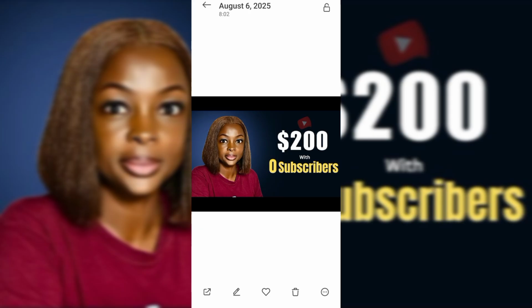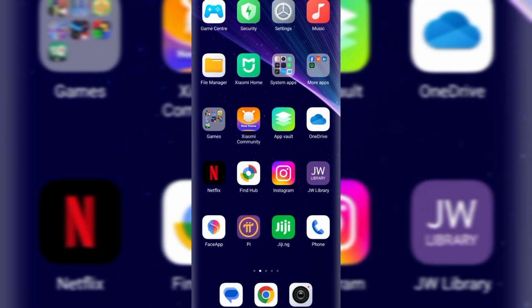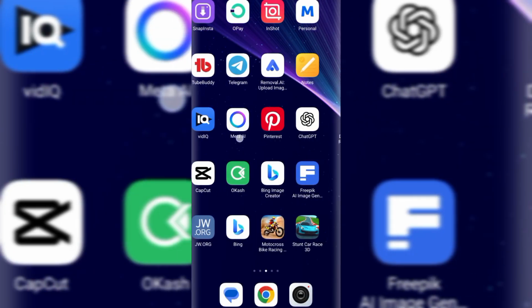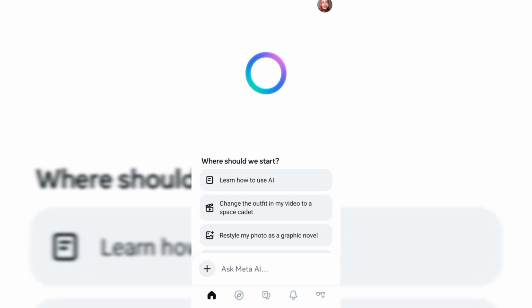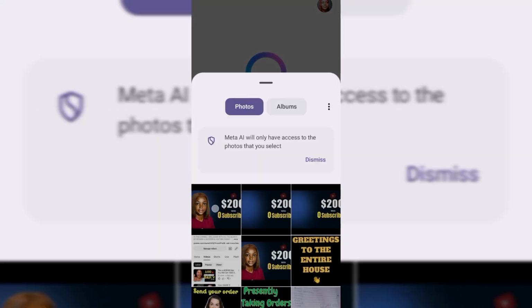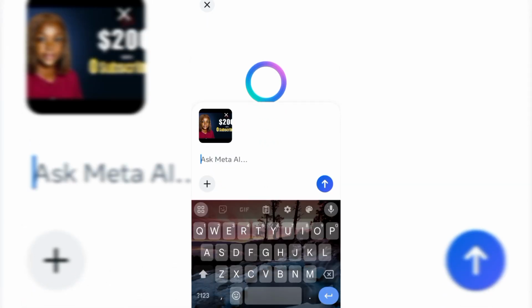So the next app we are going to be going for is Meta AI. If you don't have Meta AI, you go and download it from Play Store. You click on Meta AI. You click on this plus sign and click on photo library. Then you click on the image you downloaded, that thumbnail that you just downloaded.